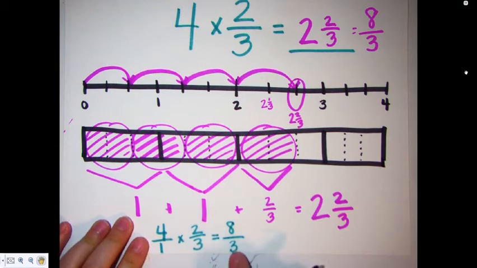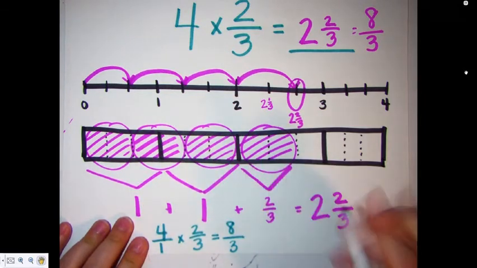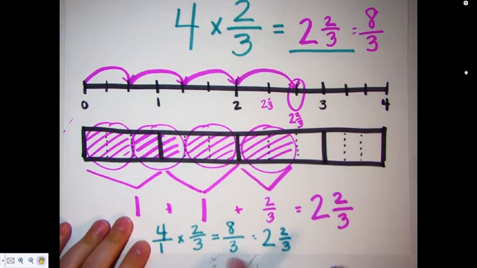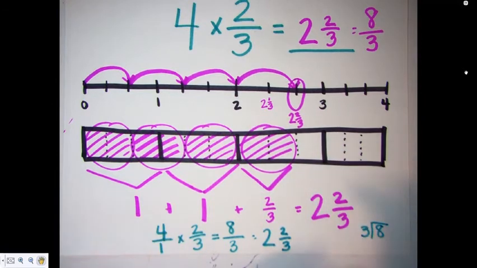I would figure out how many times 3 fits into 8, which we know is 2, and then we have 2/3 left over. So this is also 2 and 2/3. Or I could show 8 divided by 3. 3 goes into 8 2 times. 3 times 2 is 6. That leaves me 2 left over, which would give me 2/3 because I was dividing by 3. 2 and 2/3. 2 out of 3 were left over.